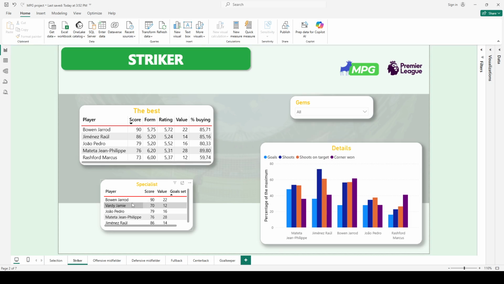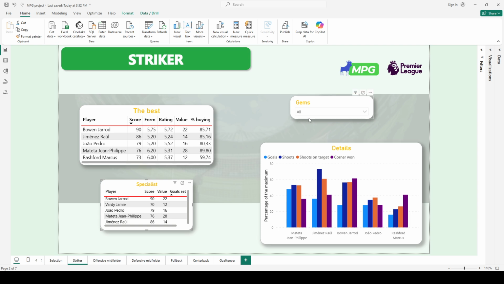Here you have some specialists, sorted by score, which are the most valuable strikers or those who can score the best. And here you have the details of the top 5: the percentage of goals, the shots on target, corners won, etc.